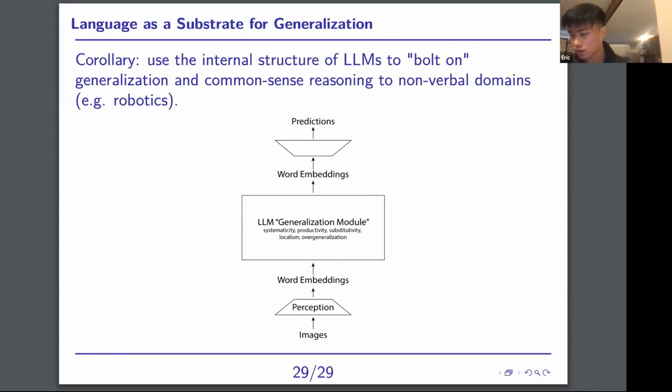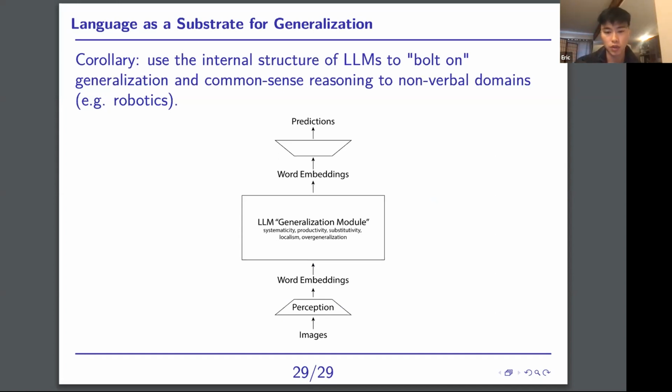maybe if we want our systems to generalize really well, what we want to do is take things that understand language, and the best thing we have right now is these large language models that are trained on internet scale data. Things that roughly understand language are proxies for things that understand generalization in all the various forms that we want. And you can bolt this on to nonverbal systems like robots and get them to generalize better.